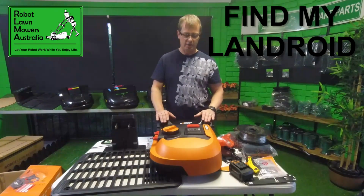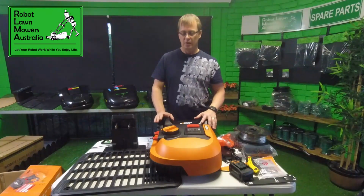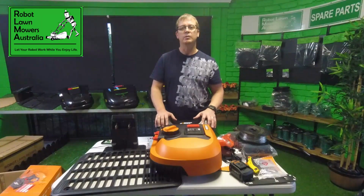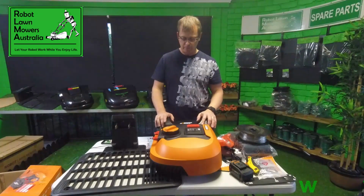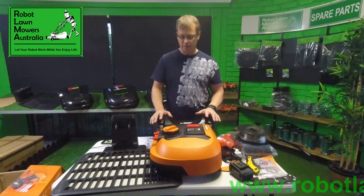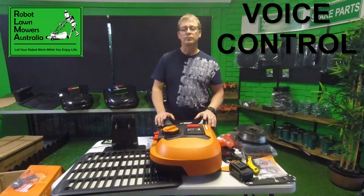The next feature, the fourth optional extra that you can get with these units, is called Find My Landroid. So it's basically Find My Mower, which is a GPS unit, SIM enabled, so that if the mower does get stolen or lost, you can GPS position it and find out where it is. And the last optional extra that you can get for these is voice control.